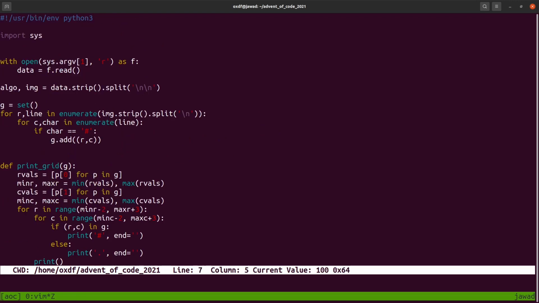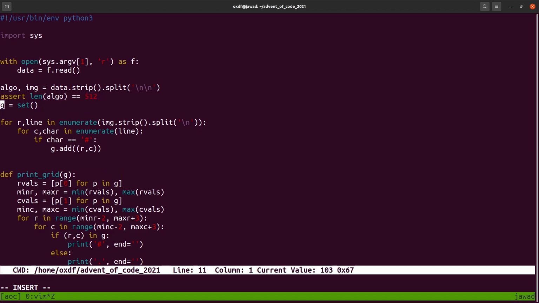In the very beginning, we're splitting our algo string, single line, 512. If we want to be extra careful here, we could put an assert len algo equals 512. I bet that actually fails, because it's probably 513, because there's an extra new line on the end that I don't care about. So let's not worry about that for now.